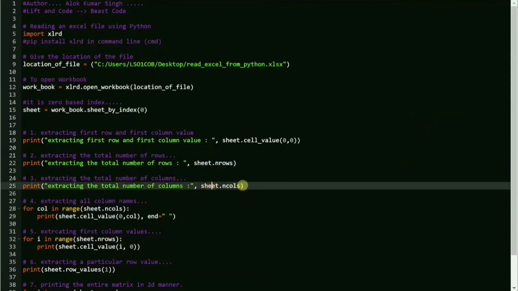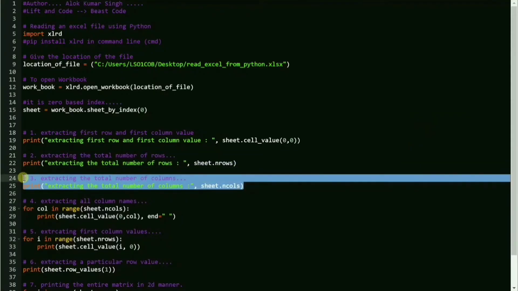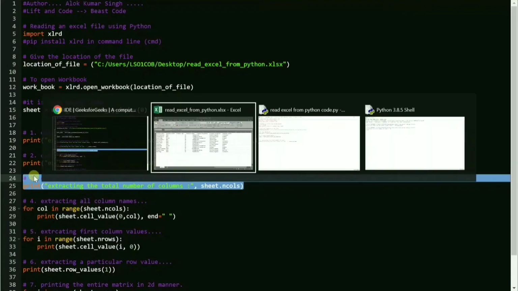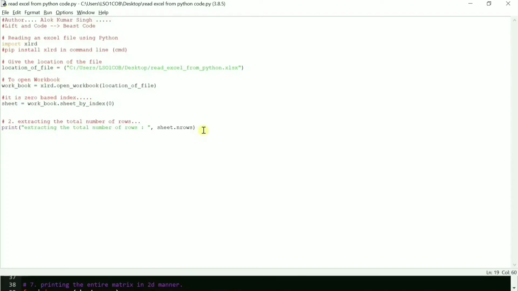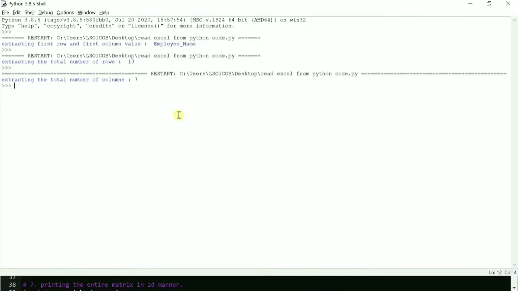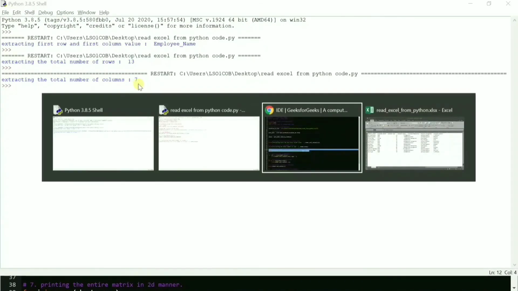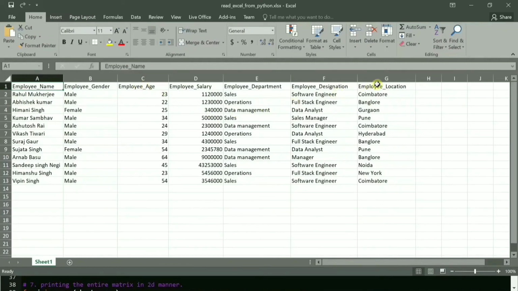So let's move to the third query. Now run it. Total number of columns is 7. Let's check it out. Yes, 1, 2, 3, 4, 5, 6, 7. Yeah, we have 7 columns.